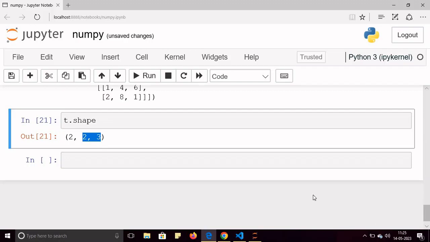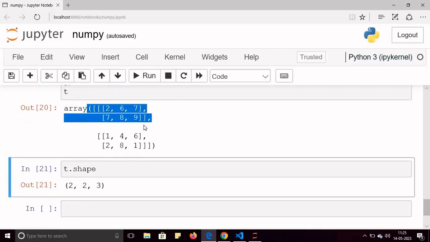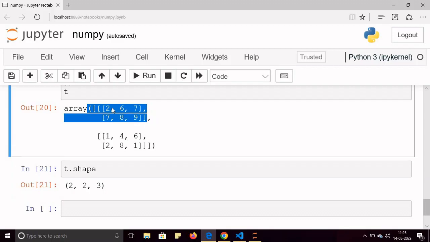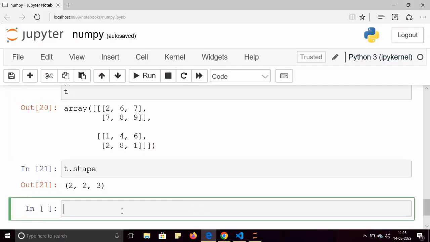So two rows and three columns, and in the third dimension there are two values, one value this one, second value this one, and in each dimension we have two rows and three columns. So this way you can print the shape of the array.